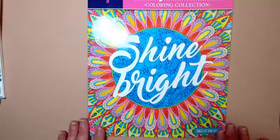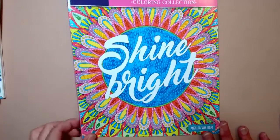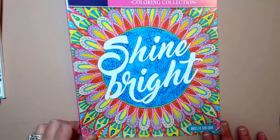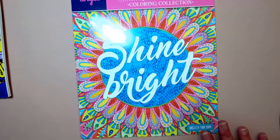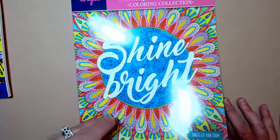And next I have Positive Inspirations by Hello Angel. Just so you guys know, at the Ollie's when I was there, they had a whole lot of Design Originals and Hello Angel books. I only got 4, but that's what they were kind of overrun with. Like I said, I know they have those split images that I don't really like, so I didn't buy a whole lot. But these kind of stuck out.